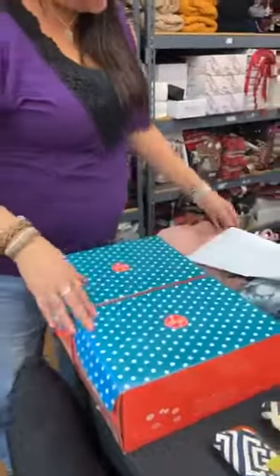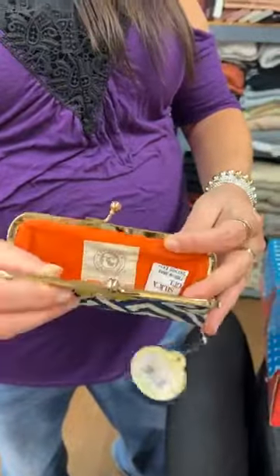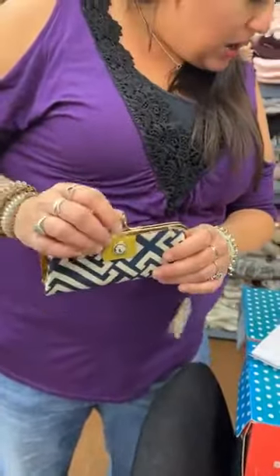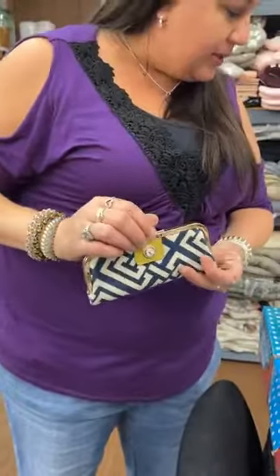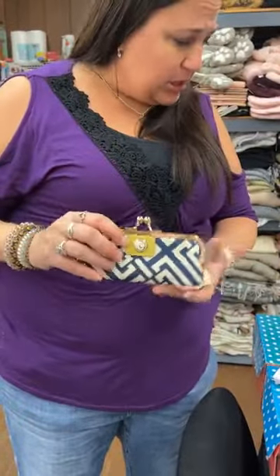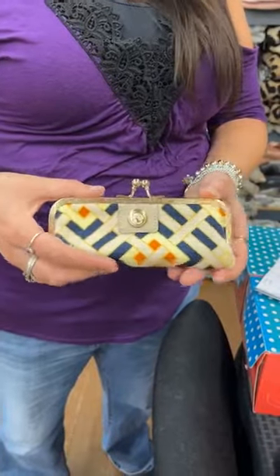Then we have the Spartina Kiss Lock Toiletry Cases. You could put anything in here — lip gloss, lipstick, stain stick, feminine products — anything in this cute little kiss lock case. Keep it concealed, nice to take out if you need something real quick. We have two patterns: High Point, normally $17, today $6; and Harbor Light, normally $15, today also $6. We also have a tie-dye and an iridescent rainbow option.